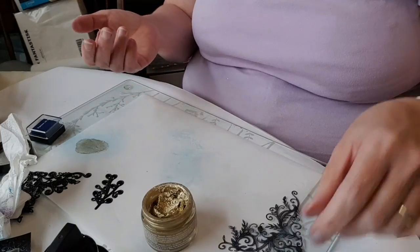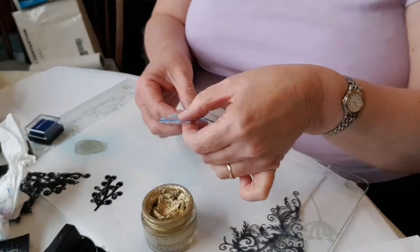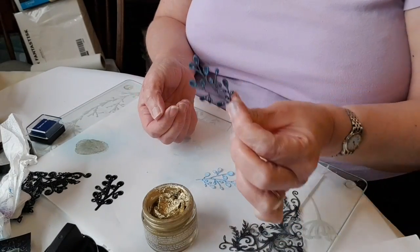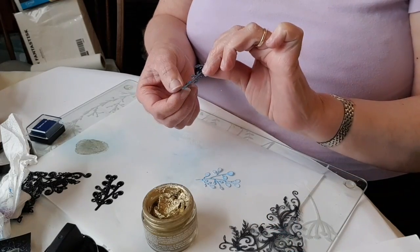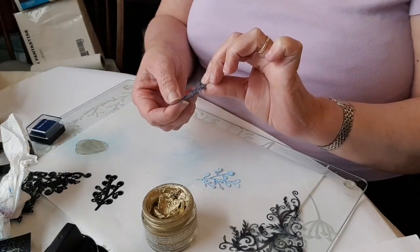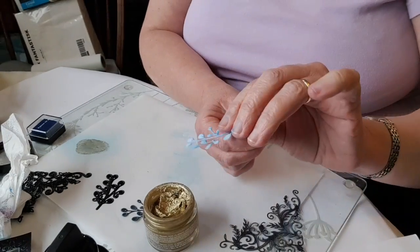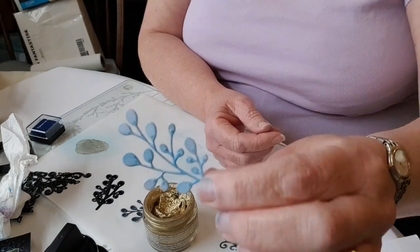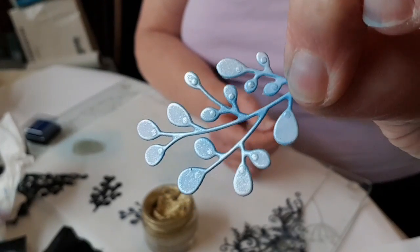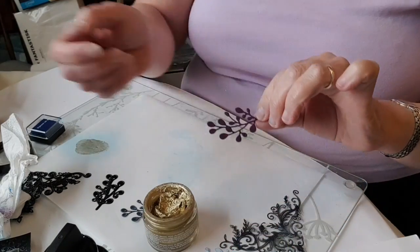Right, so I've done that, so I've now got two of those corners. And then I thought, well, I'm going to want some foliage, so what can I do with that? So I used the same technique with the white gilding polish on black card, and did the dry brushing again. And then I've used the same white gilding polish but on white card and dry brushed with the ink. I'm not quite sure what's going to end up where on the card yet, because I'm still making these bits and pieces. And then, as I say, these gilding polishes, they come in lots of colours.